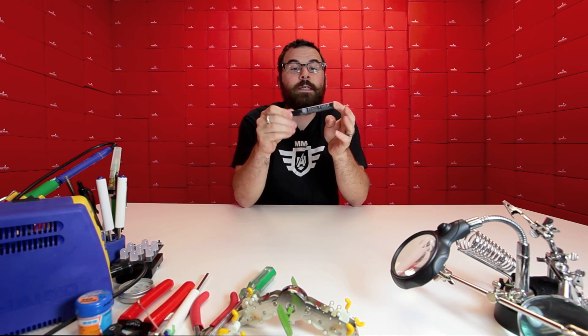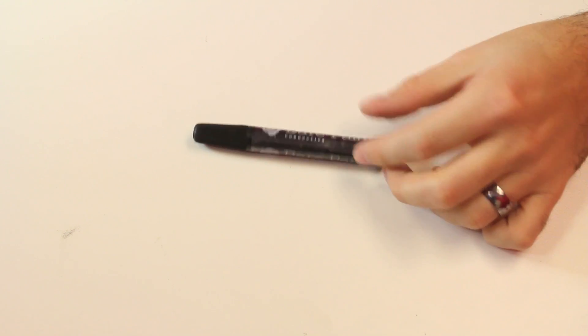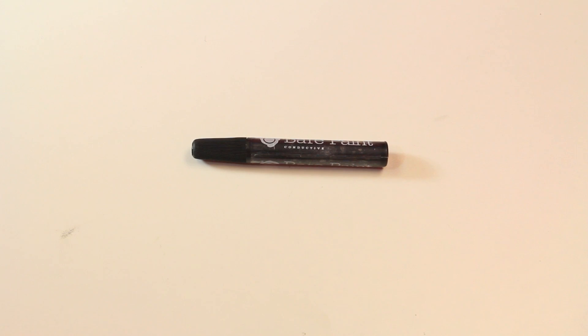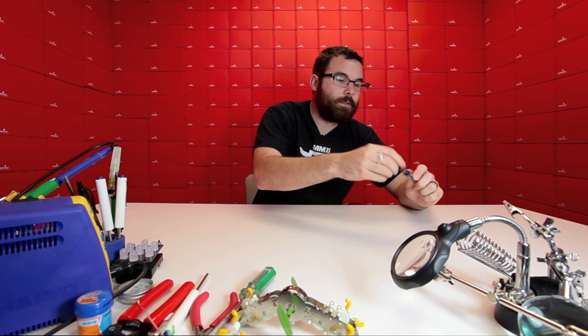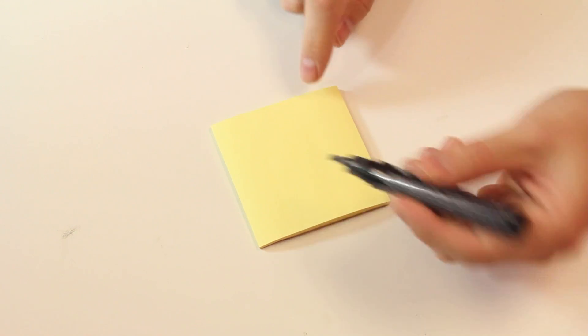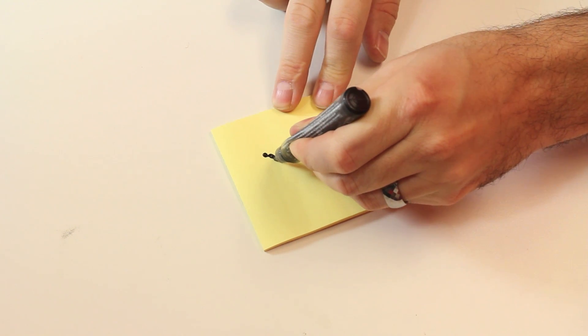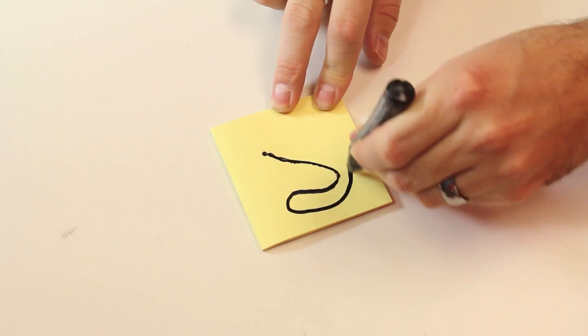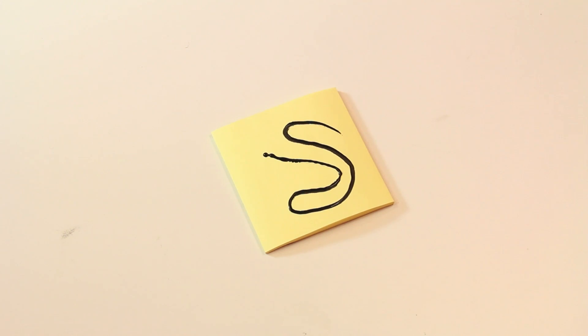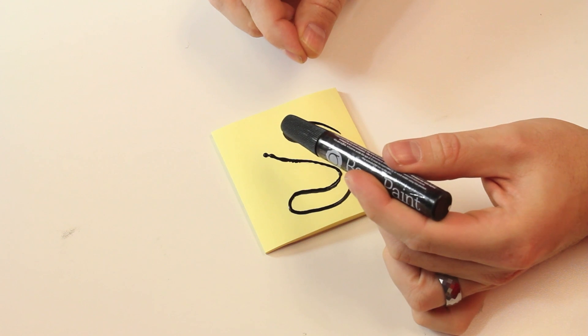Next up, we've got this paint pen from Bare Conductive — the fine folks that provide us with the conductive paint in little containers. Now they've come out with it in this pen form factor. If we unscrew the top, that's your tip. Pretty simple. I'll grab a post-it note to show you how it applies — you just give it a little pressure, and there you go. You've got a conductive trace. It dries with a little bit of dome and needs to go on a bit thicker, but once dry it's a conductive trace so you can connect LEDs, resistors, things like that.